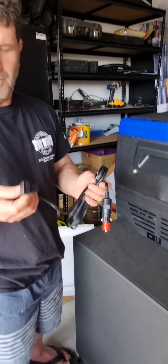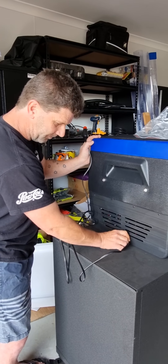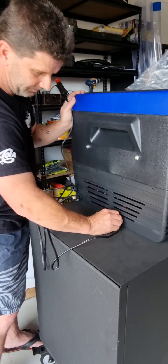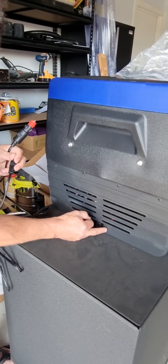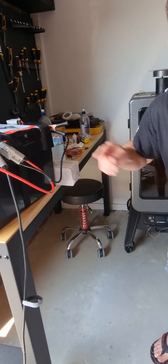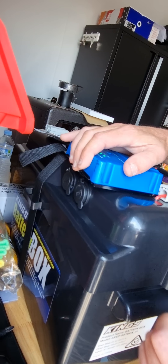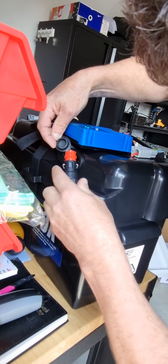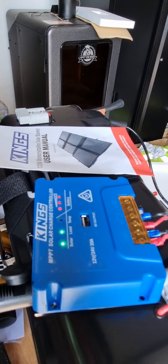Does that plug into the battery? I'm not sure. So we plug in here. Sometimes when you're going to take these out, they get very tight — as you can see, I'm really pulling on it. Just give it a wobble and they do come out, but be very careful because you may bend or break your wire. Run it to the battery. I didn't see where there was a cigarette hole — oh, there they are, behind the battery. We have USBs and the cigarette lighter connection. The solar panel is flashing because we're taking power.